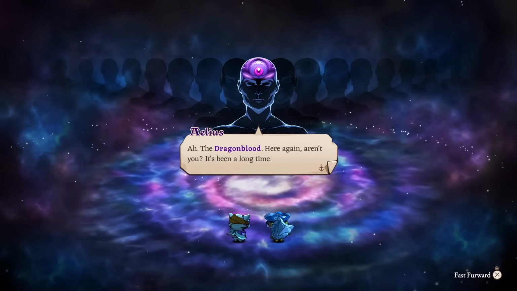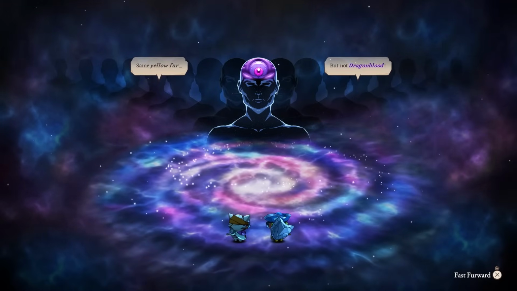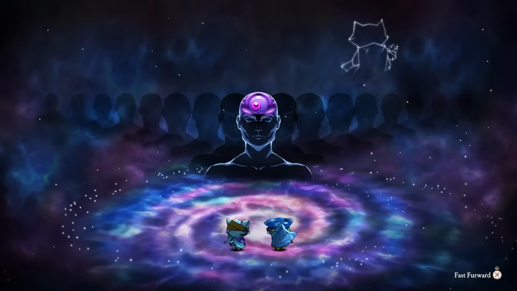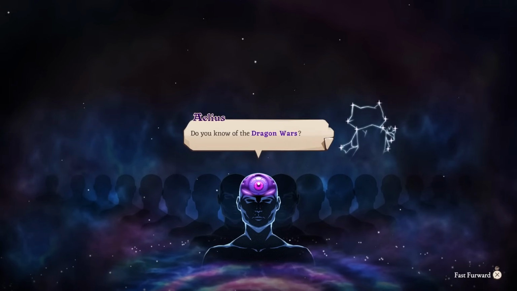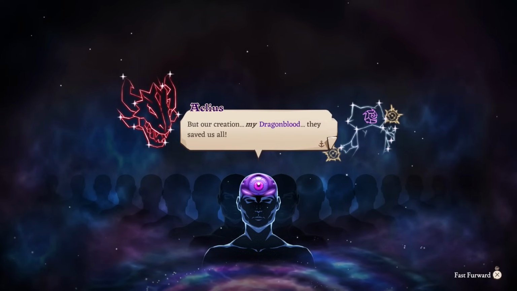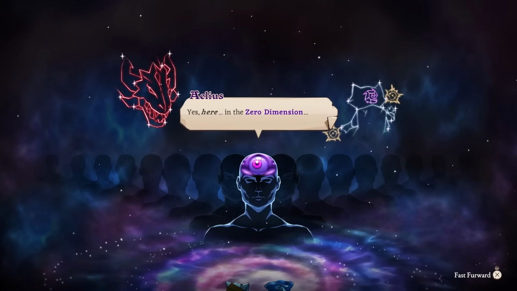Ah, the dragon blood. Here again, aren't you? It's been a long time. You look surprised, but I am your old master. Same yellow fur, but not dragon blood. That is the seeker. Ah, I apologize. The timelines, they confuse me sometimes. Tell me then, little one, do you know of the Dragon Wars? Humankind, my kind, was on the brink of extinction, but our creation, my dragon blood, they saved us all. And our reward? Imprisonment. Here. Yes, here in the Zero Dimension.